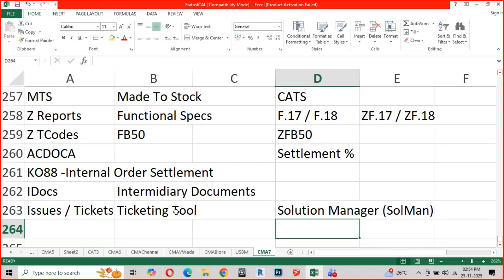So this may not be applicable for every project, but this was one of the most commonly used ticketing tools: the Solution Manager, Solman. And these tickets, especially when they relate to sensitive areas, are high priority issues, meaning your time starts ticking.